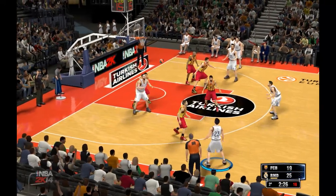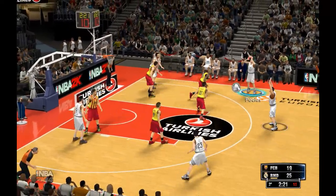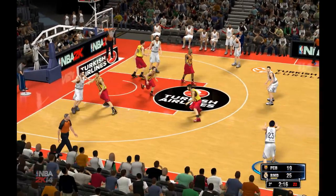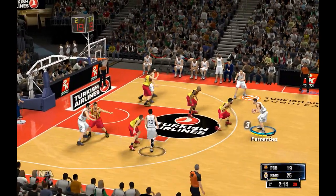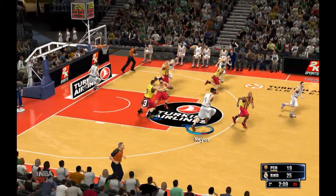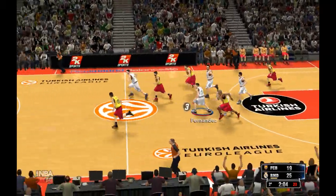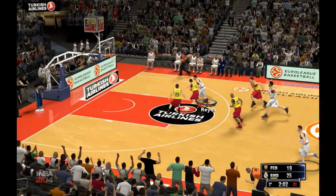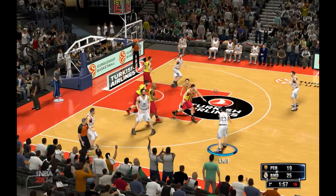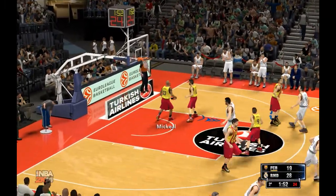Now the pass to Reyes, defended by Morbeck. Here's Potas with an offensive rebound. Yui kicks to Fernandez. Second shot opportunity — there's the steal and they're moving it up, but it's intercepted. An offensive rebound, here's Reyes, he passes to Potas. Here's Yui, dishes to Fernandez — carries it from three-point range.